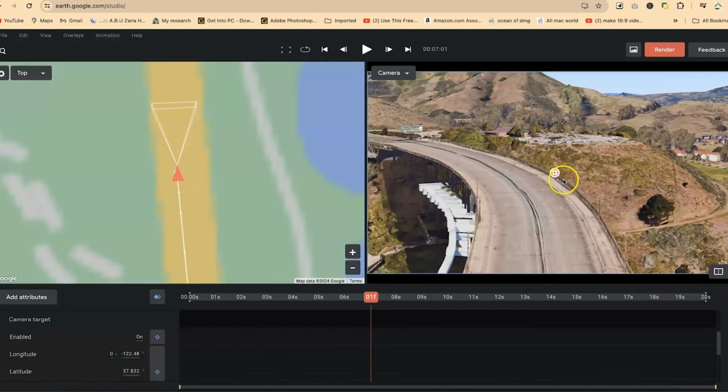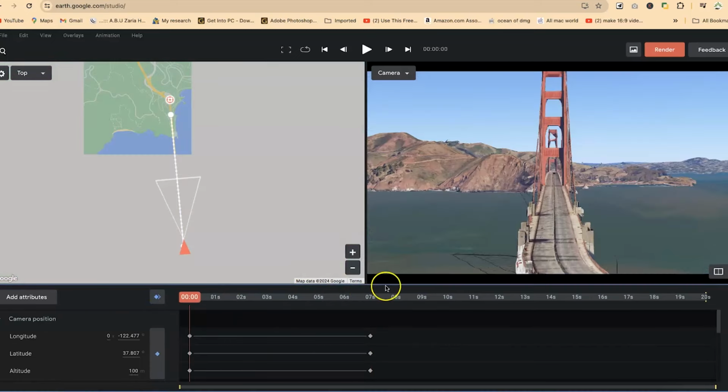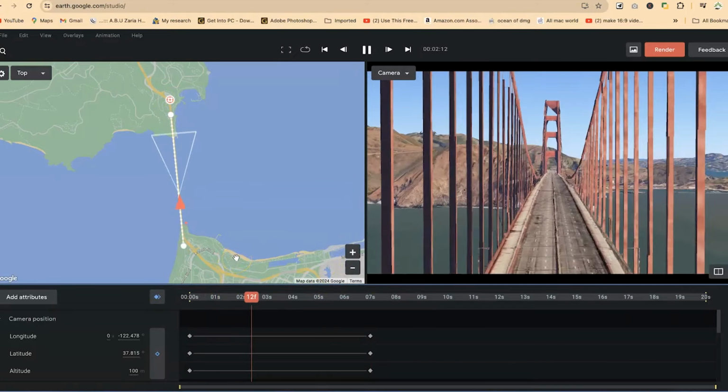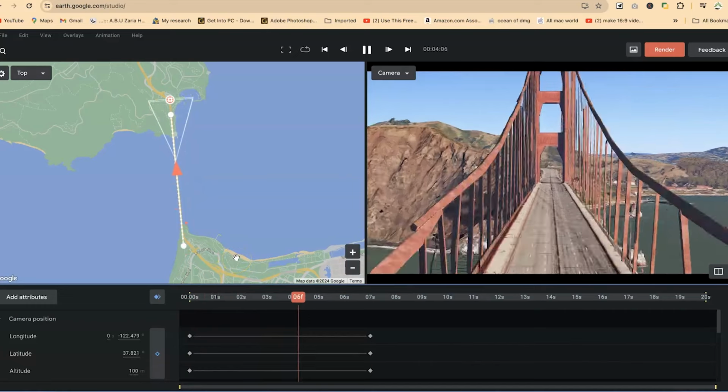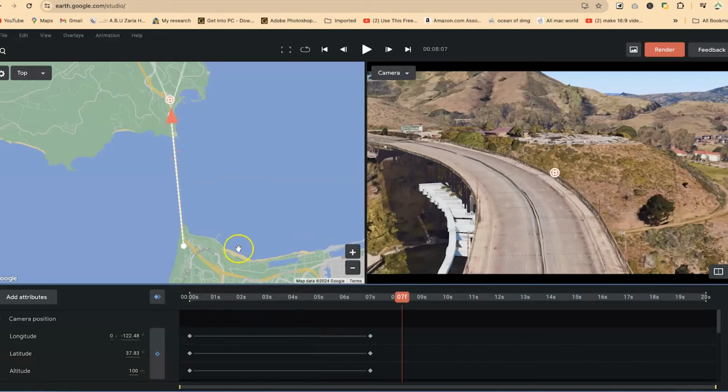So you can set camera target and you can see the target right now at this point, right? So everything is going to be targeted towards this point. You have the option to move it if you want. So let's zoom out and try to play from the beginning and see what is going to happen with the camera target fully defined at this point. So you can see our fly through is being done fantastically up to the last point. I think I kind of like what I see.